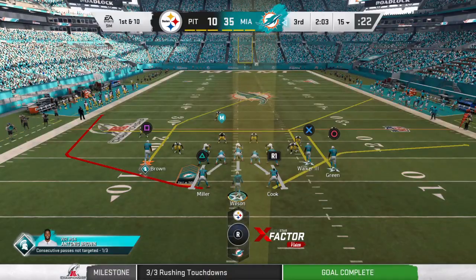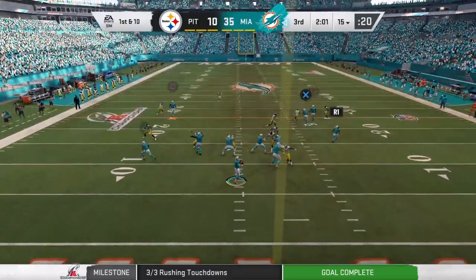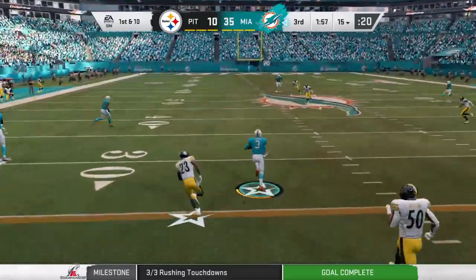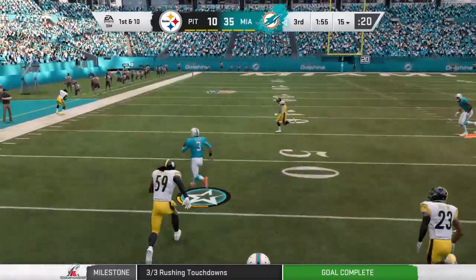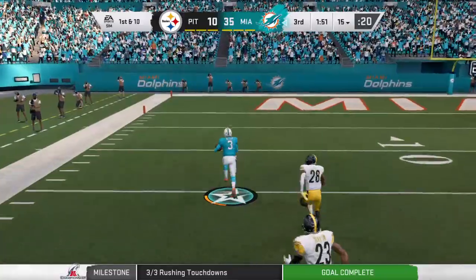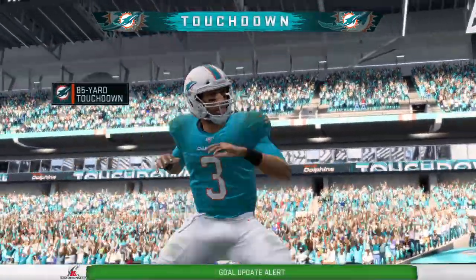It'll be a first and 10 coming up as this offense takes over possession of the football. Wilson being chased out left. He'll run it. He's got a first down past the 30. There he goes, left side. A touchdown. Russell Wilson.